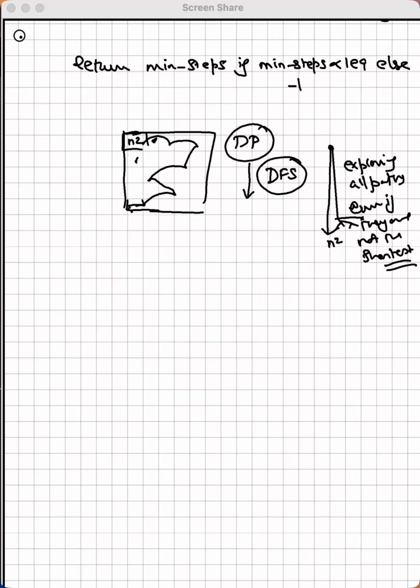But in this case, it is not very efficient, because we're only counting the number of dice rolls as the cost of reaching the n square, not the cost of jumping to the next cell.